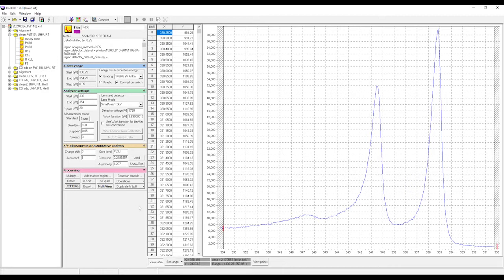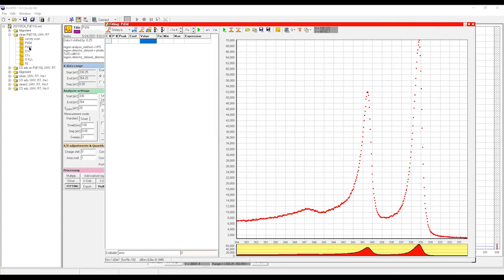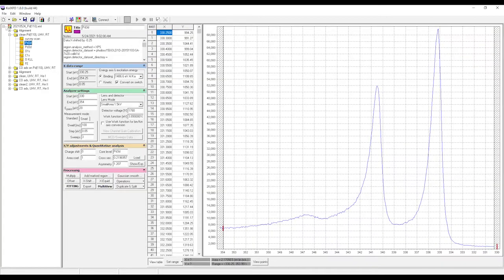For example, in Trieste at the MSB beamline, it is quite frequently used when you do RPS or some EXAFS measurements. For us, the more interesting function is the one called fitting. In this case, you choose whatever spectrum you want. First, you need to open it.